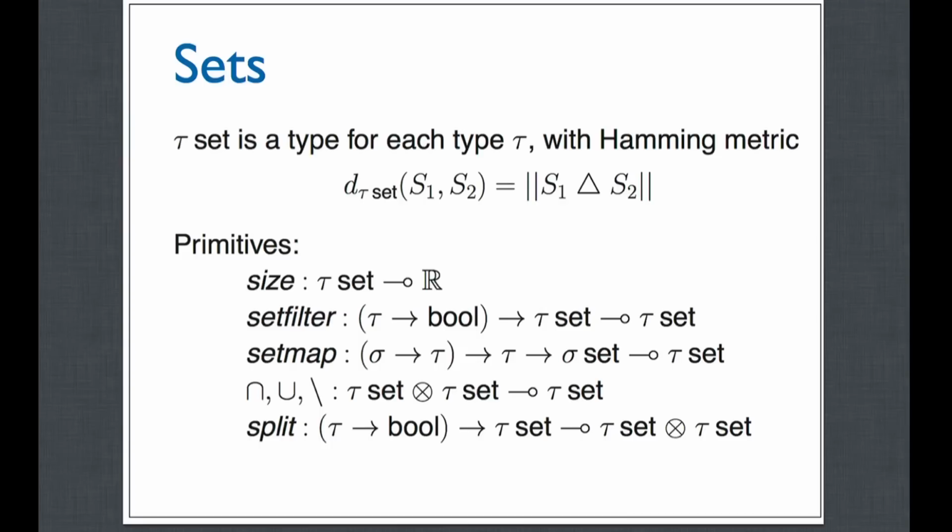Filter is analogous to something in PINQ. Map is analogous to something in PINQ. So each of these things is given a type that expresses its sensitivity in its arguments. You can do other things: union, intersection, difference. Notice that I'm using a tensor symbol there, a circle cross, which I'll come to defining in a moment. And then split is like PINQ's partition. Okay, so you can define a collection of useful operators on the primitive type set.